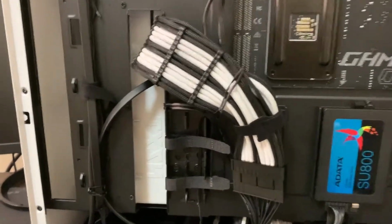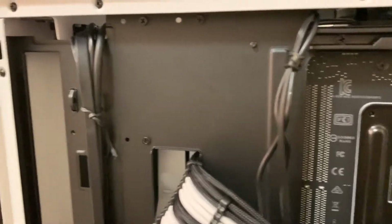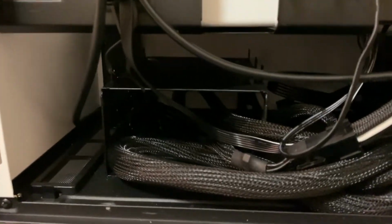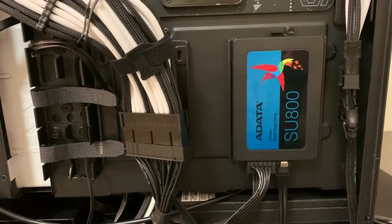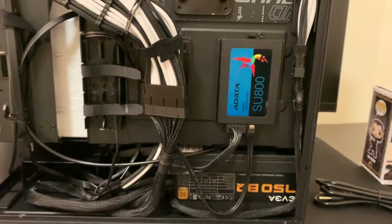We connected all of the cables here, and we used some of the zip ties. Oops, sorry, son. And the cables are running along the case. I shoved a lot of it inside the hard drive base, so if I had a mechanical hard drive, it would go in there. But I only really have the ADATA SSD here. I used one of the connectors there and screwed in the power supply.